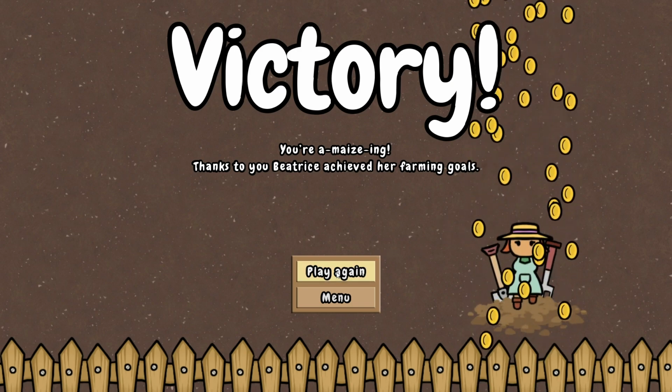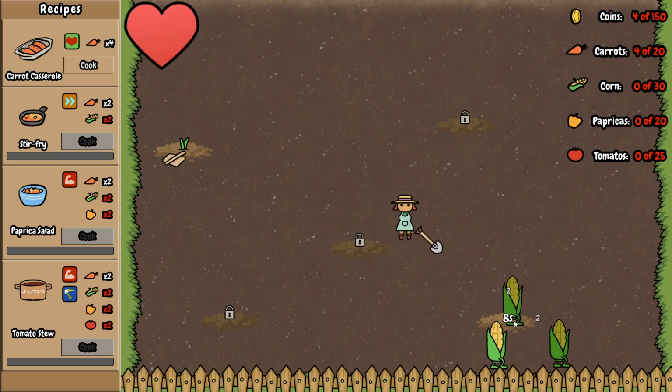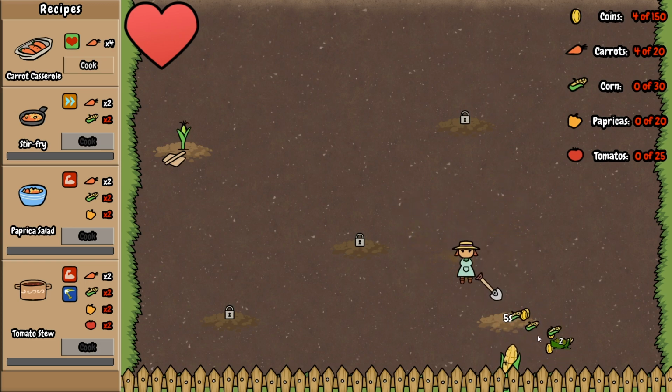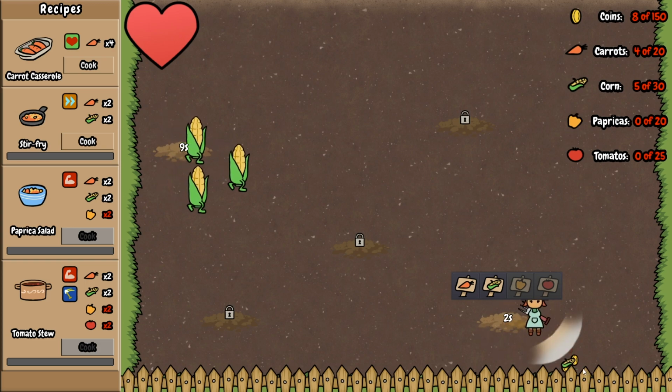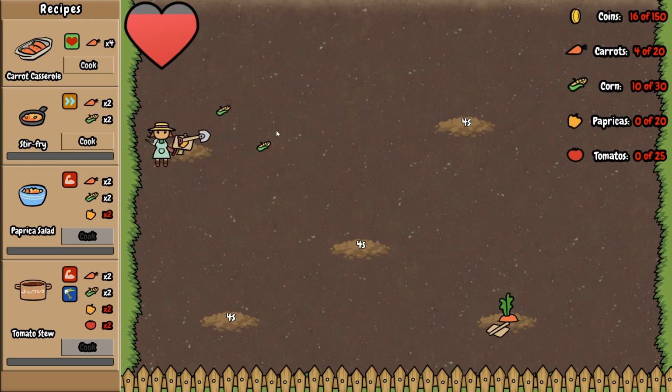And actually, I want to play again because I haven't made paprika salad and tomato stew. And I want to try this. Oh, this made me faster? This made me stronger, so I need two carrots, two corn, and two corn. Right, right, and okay, and corn. Right. No. And okay. Okay, and pepper, right?